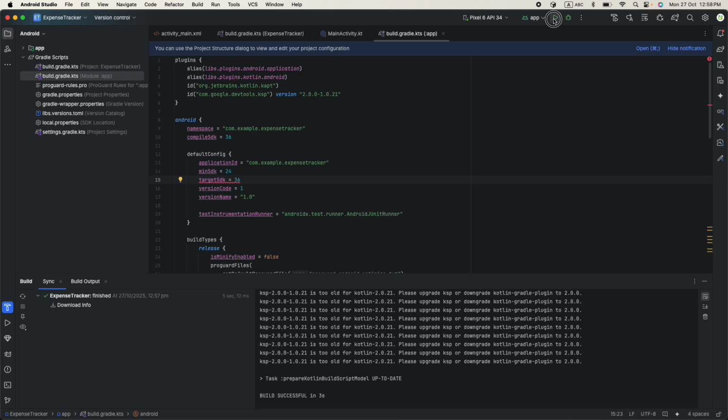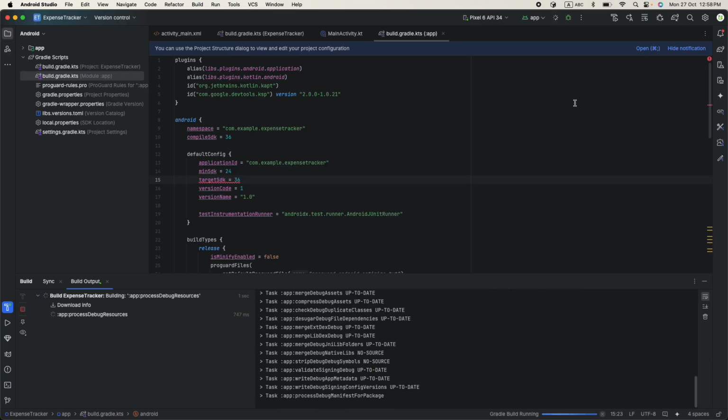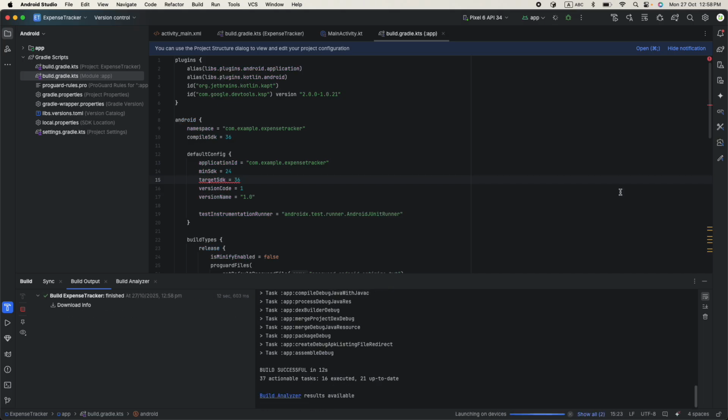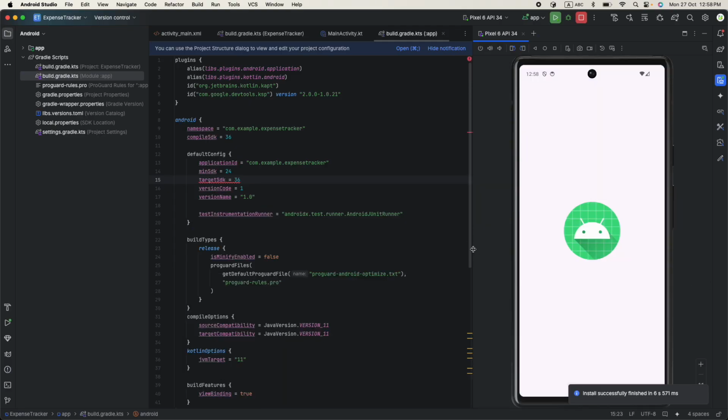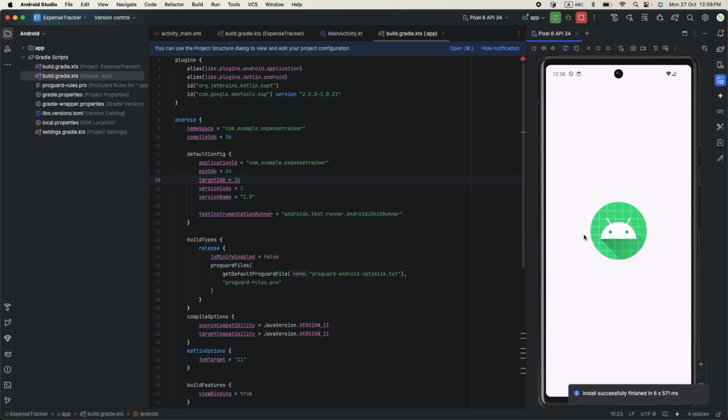Once all good, you can run our application again to see if there is an error. Cool, build successful, launching on device. Okay, so we can see our hello world message.